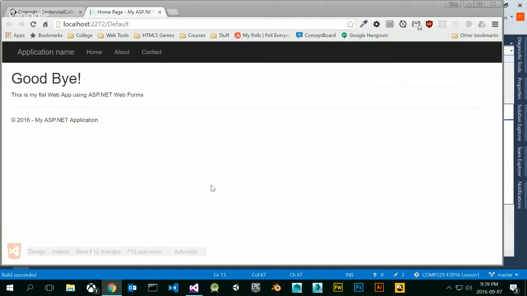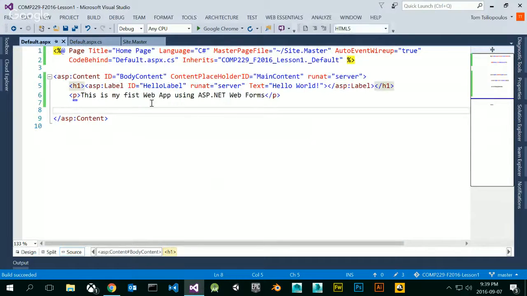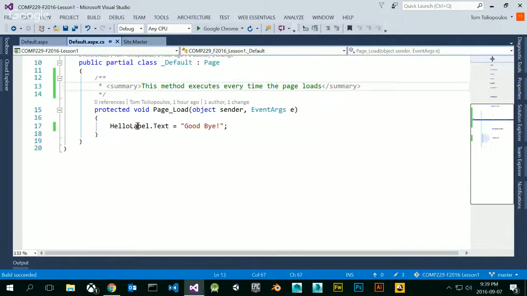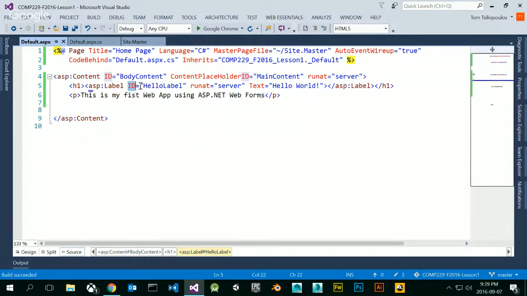Okay? And the way I'm hooking into it is the stuff that I put on the front end. So the front end looks like this, where I have an ID of hello label, and that's why on the back end it knows what this is, because I identified it on the front end. Okay? So both things have to match, the ID, and then I have access to doing the C# on the back end. If you know C#, this is why web forms are so easy to learn, because if you know C# and if you've done Windows forms, then web forms is just one step away, right? The only thing we're not doing is drag and drop, because drag and drop is ugly, right? And we're beautiful people, right? We don't do drag and drop.